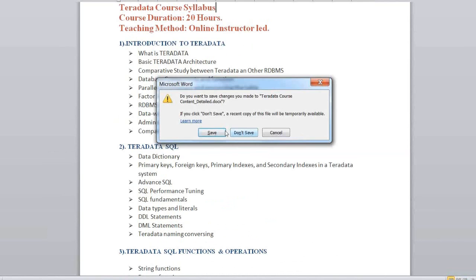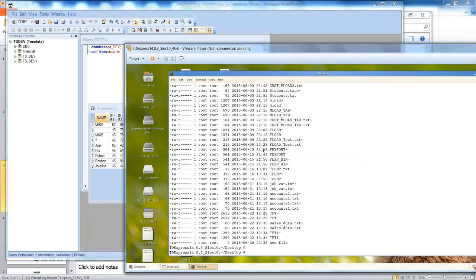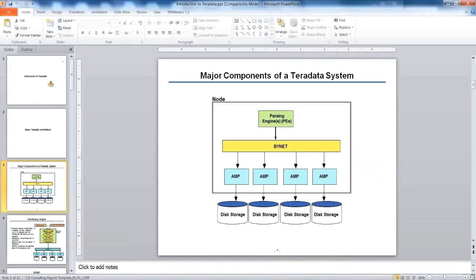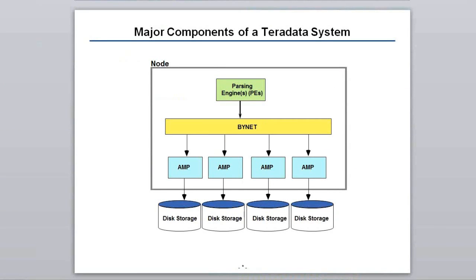We can continue for one more class before you register, if you want. We'll be talking about Teradata architecture. Basically this is just a demo, right? So we are going through a high level course overview and the installation details of the software and all that. We can talk about the Teradata architecture in the first class. If you want, you can join that as well, and you can decide on that.